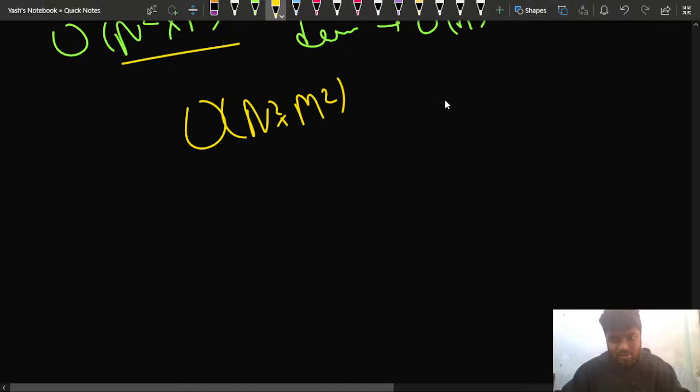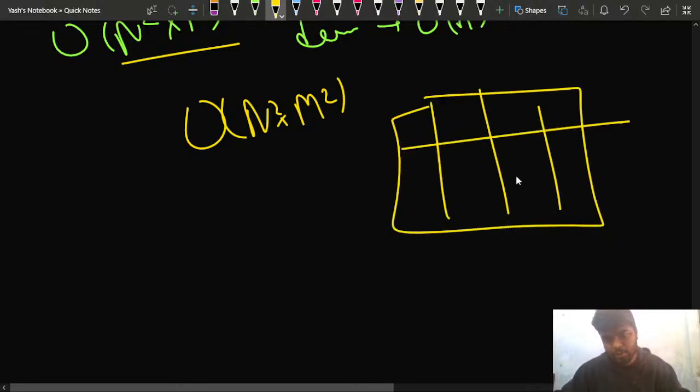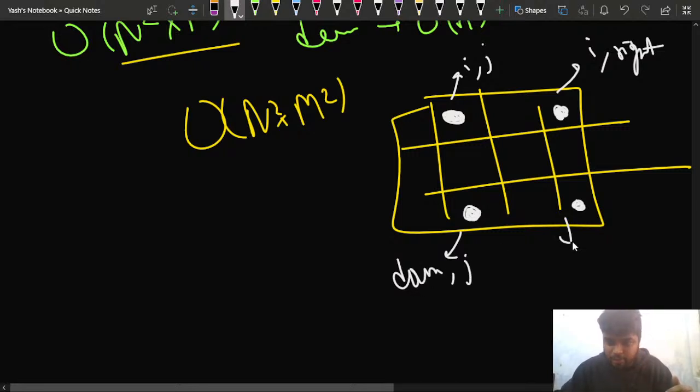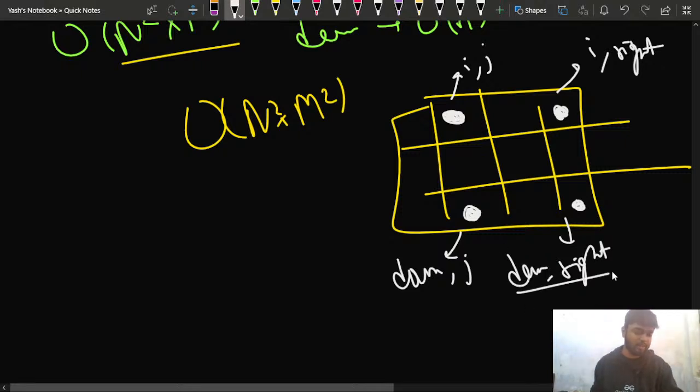Basically, if you have this particular grid, what I said was, if this particular row is having a 1, then you need to find in the right direction. If this is also 1, then you need to check whether there is something downwards. So one time you need to change the column, one time you need to change the row, and you find that this is 1, this is 1, so that means this should also be 1, right? This is nothing but i comma right, this is nothing but i comma j, and this index is nothing but down comma j, so this down comma right should be 1 as well. So that's what I'm saying. Please give me a quick plus one in the chat if you have understood this part.